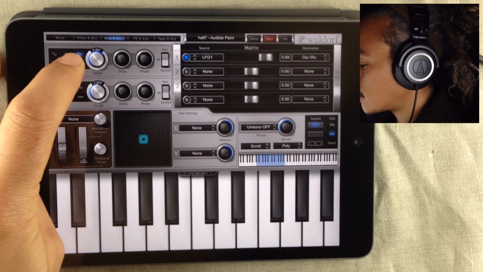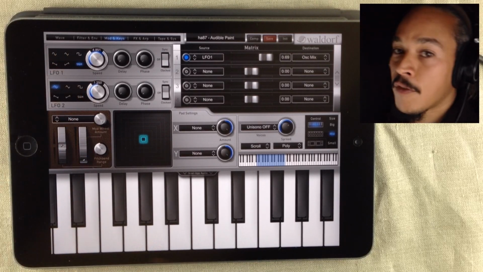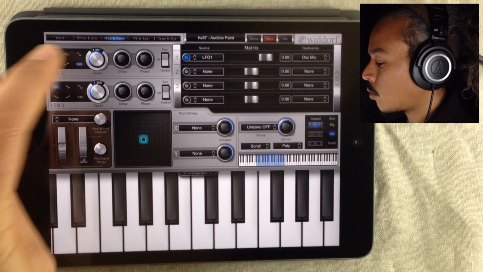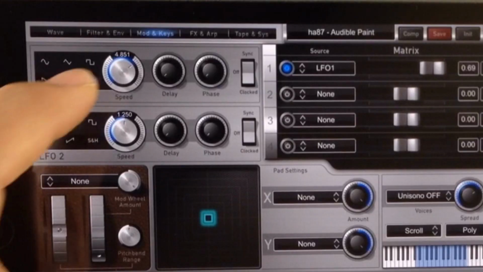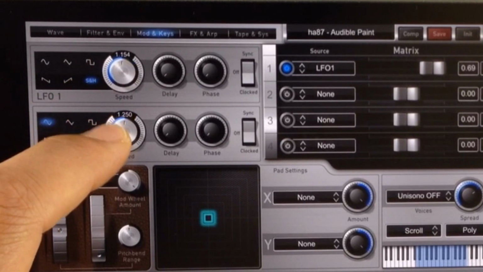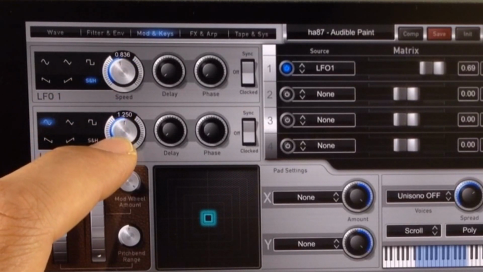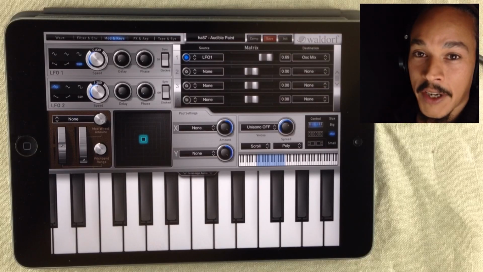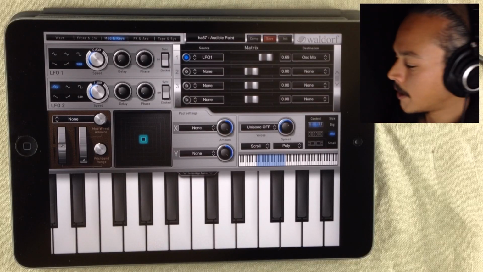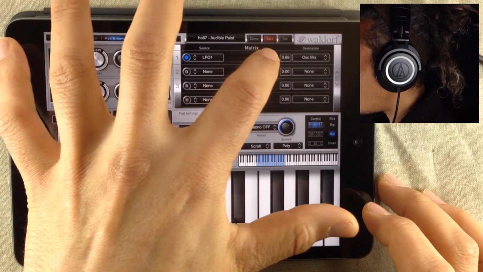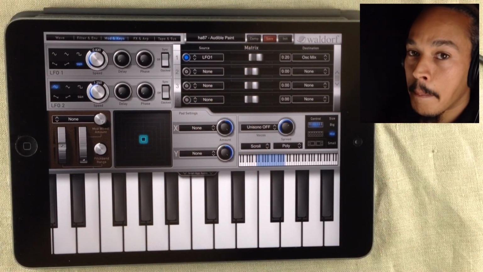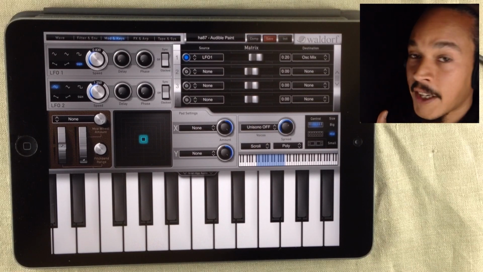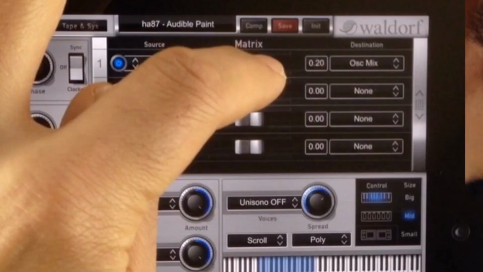What I'm going to do now is to choose the random waveform generator, and that's this one right there. And we're going to listen to this. That is quite loud, and I don't want that. So we're going to pull down the value of how much the oscillator mix volume is being affected by the LFO by sliding this one down.